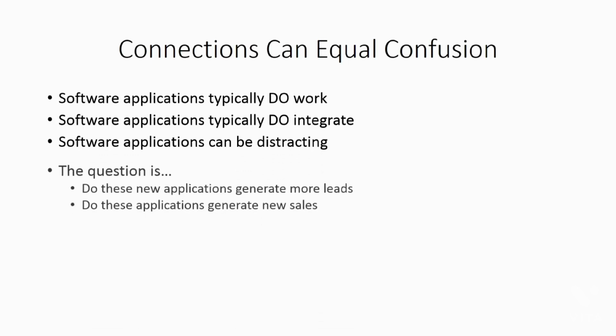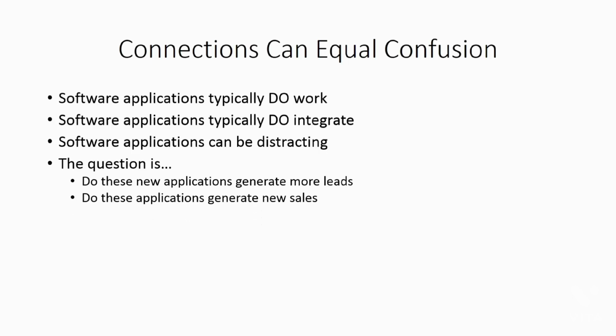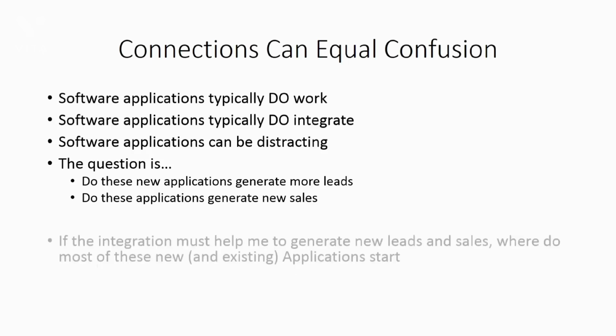And the question always comes back down to this, right? Here's what the question is. Do these new applications generate more leads? Do these applications generate more sales? And that's ultimately what you and I have to be able to answer. We have to be able to justify whether or not these software applications actually do that.